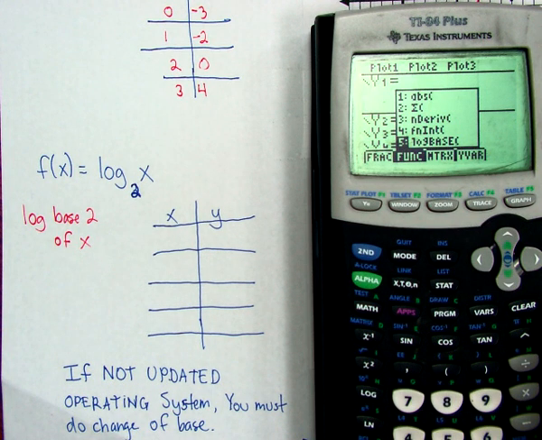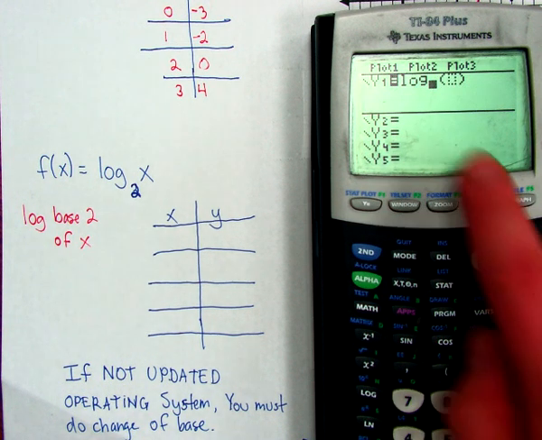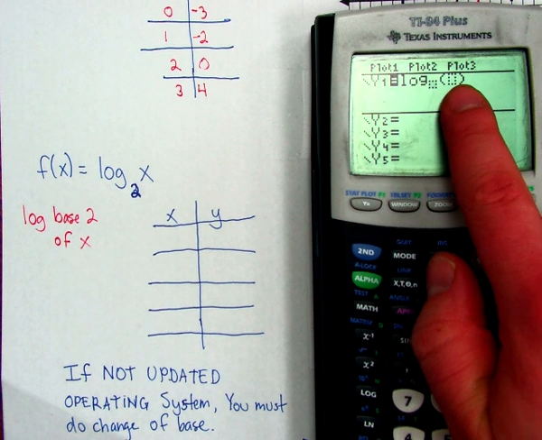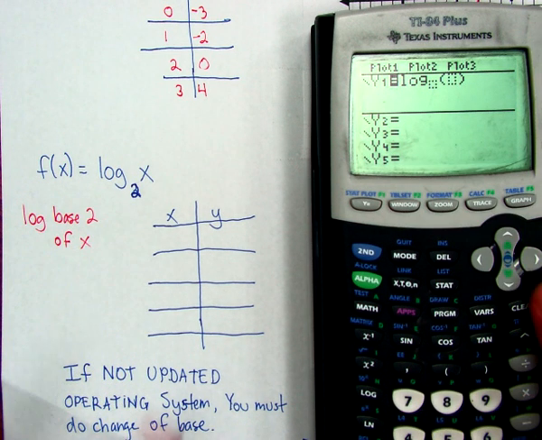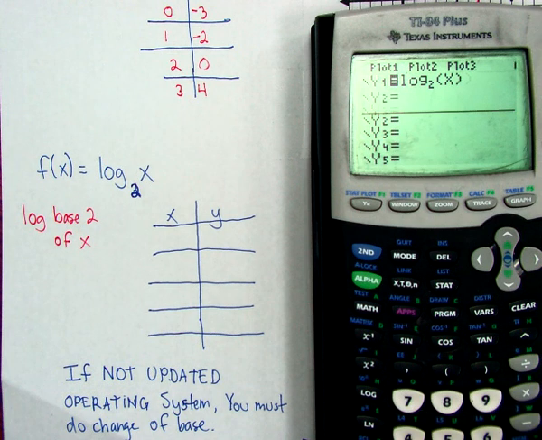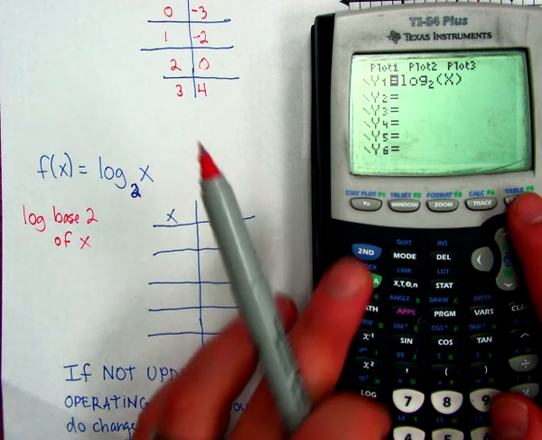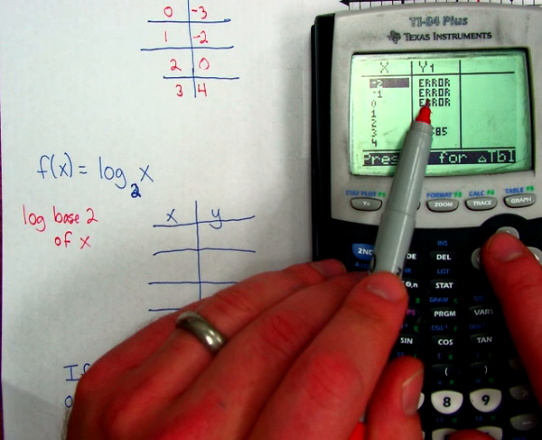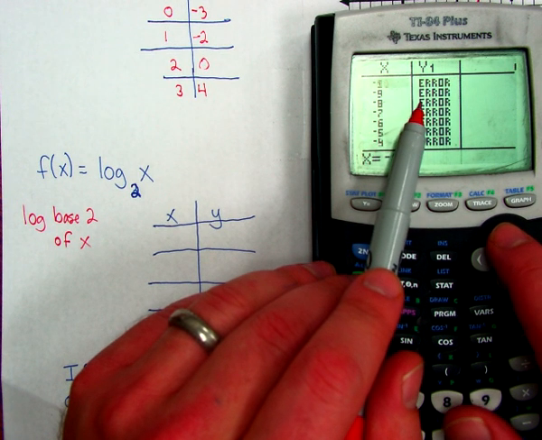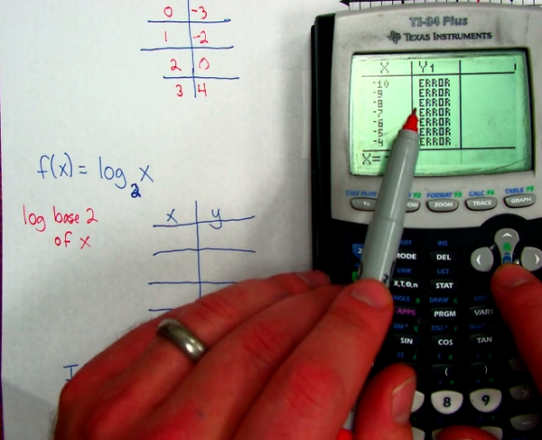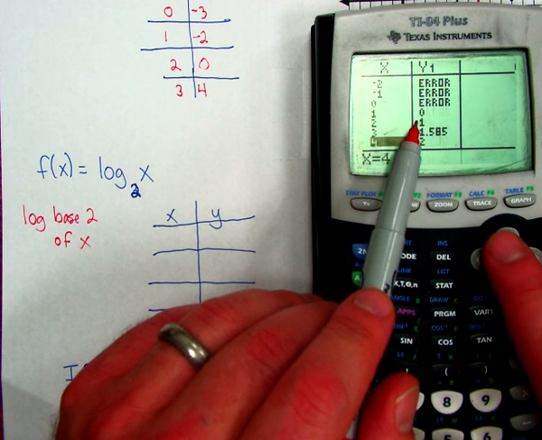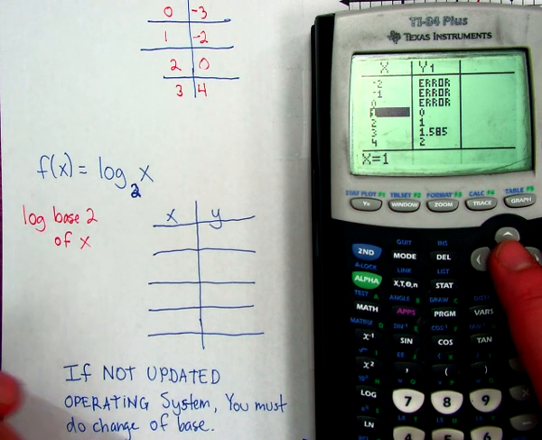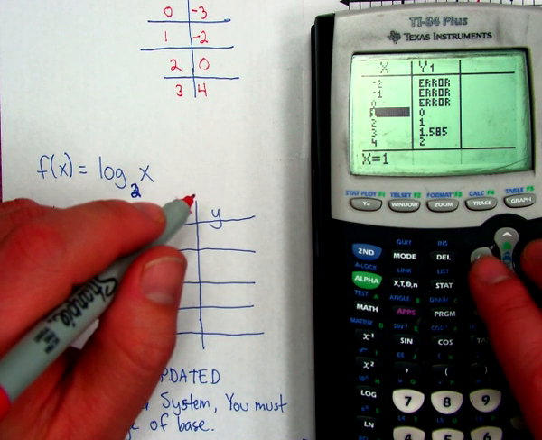If we do log base and hit enter on it, you'll see we actually get a log and we get a lower square and a bigger square on the top. So we're going to just fill in those parts. So we're going to go 2x, enter, and now we're going to go ahead and actually look at the table for some values. Now, you'll notice we get some error messages, and if I keep scrolling up, there's a whole bunch of errors. There's a whole bunch of undefined values for this problem, and we'll talk about those at a later time. But let's look at the values that do work.